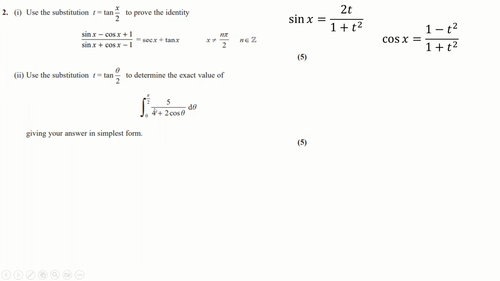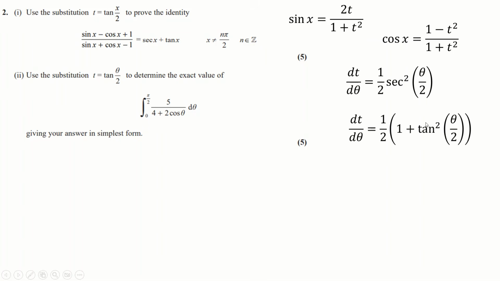Excellent. Now use it to actually do an integral. So again, just put in this cos into here. We need to do something about this d theta. So dt by d theta is half sec squared, because tan differentiates to sec squared. You can write sec squared as 1 plus tan squared though, which is good because tan squared is just t. So this is 1 plus t squared, which means I can divide there times by d theta, and I think we get this, timesing everything by 2 as well. And I can replace that d theta with this dt here.